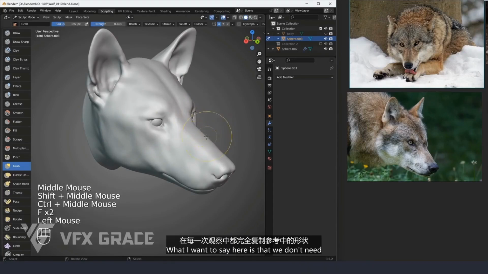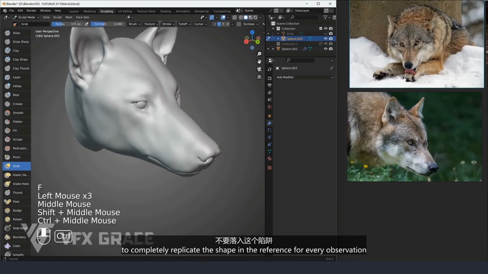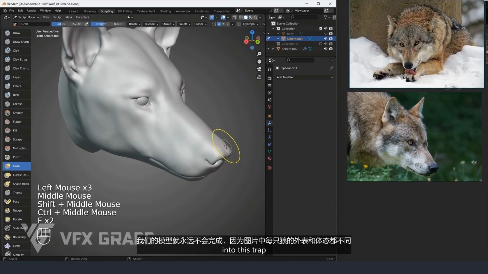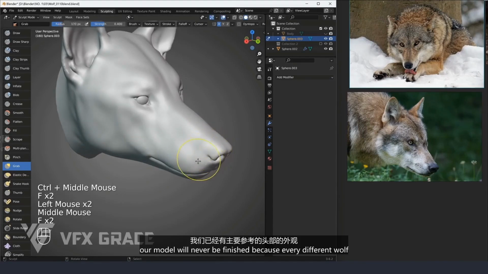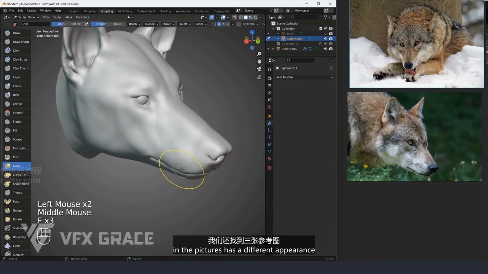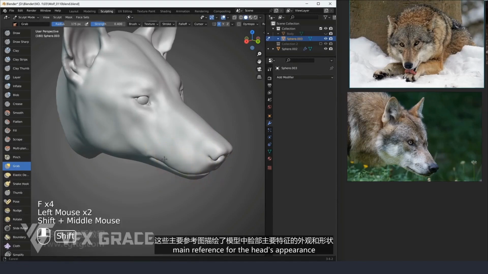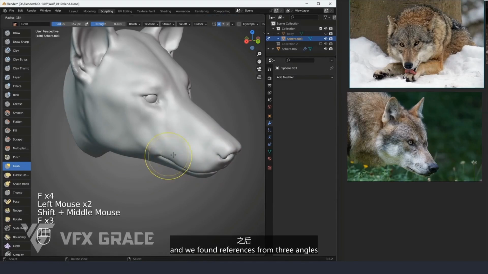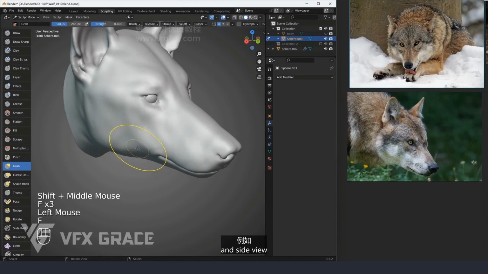What I want to say here is that we don't need to completely replicate the shape in the reference for every observation. Don't fall into this trap. Otherwise, our model will never be finished because every different wolf in the pictures has a different appearance, different effects. Previously, we already had the main reference for the head's appearance, and we found references from 3 angles: front view, perspective view, and side view.